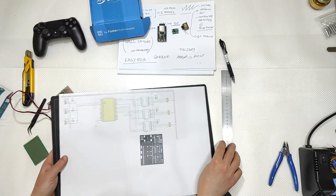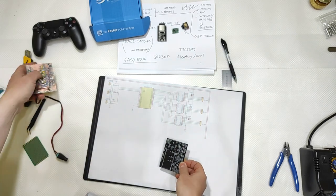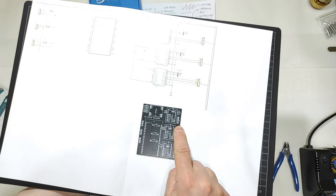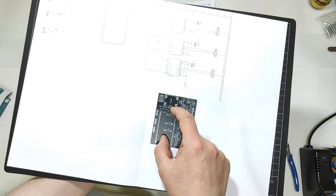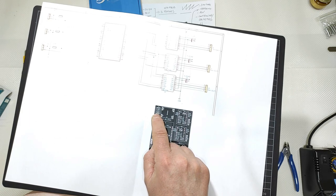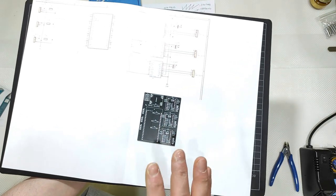Let me approach the camera. This is the PCB. Almost the same dimension as my prototype, with all the components I will need: the three motor connectors, the three stepper motor drivers, the ESP32 here, the step-down for the voltage, the in and out for the power, and then the three connectors for the Hall sensors.